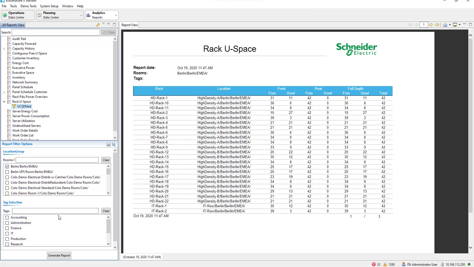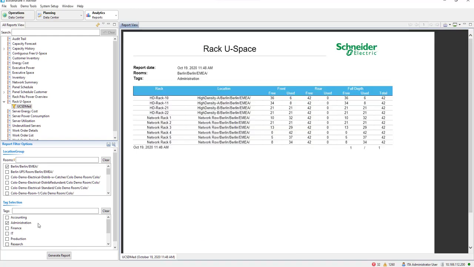Beside that, I showed you that you can go even more specific. That will probably make your boss happy, that you can tell them which racks belong to which group of people or which department, and how much space is available. So for example, in my Berlin data center, I wanted to see all the racks that are for administration, and I wanted to see what is the rack use space for those. So generate a report, and it gives me this many racks. These are basically administration racks, and as you can see here, the tag says administration. So it shows me all the racks for the administration.